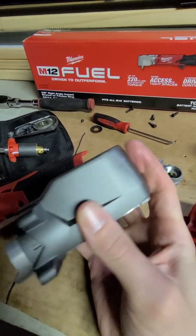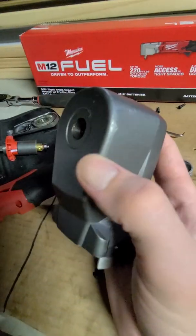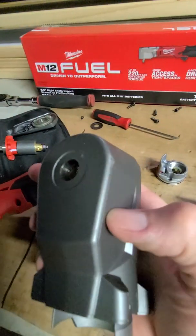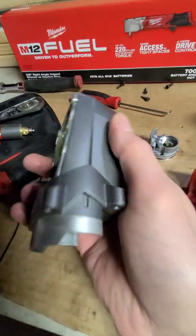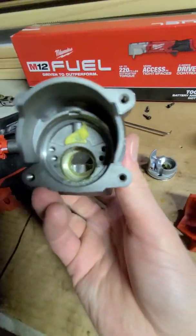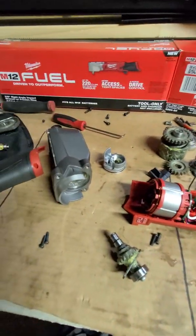All my other impacts are out in the work truck right now, but you know, they just get scratched and the color changes. So I just think they should just leave it natural. They made this, to me, looks cheap. So I'm gonna start assembling this. Hopefully, get this thing together as quick as possible, but do it the right way.